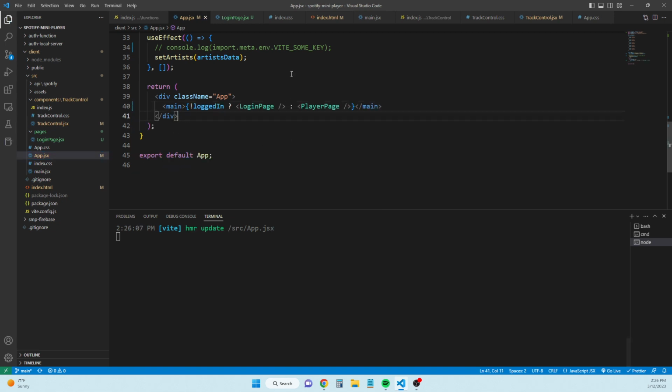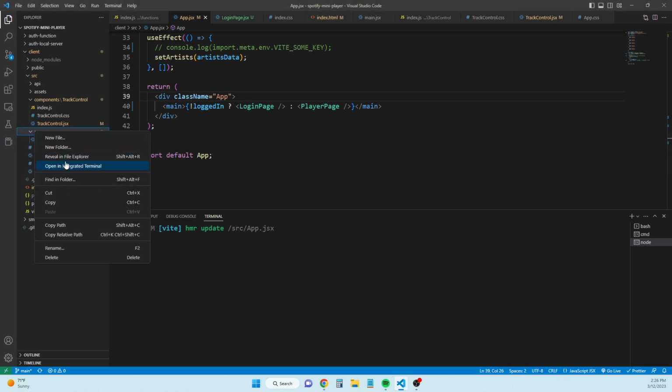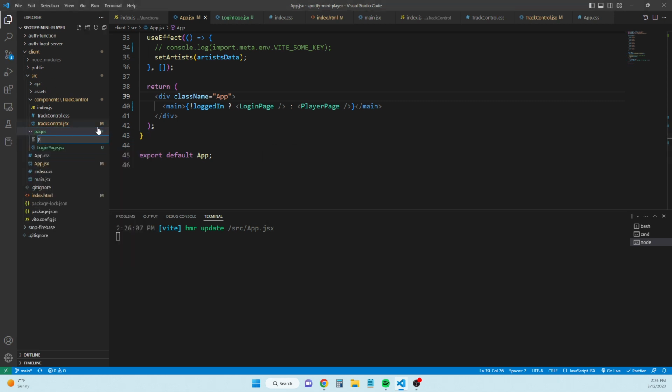Format. Okay. New folder, player page.jsx. Delete. New file.